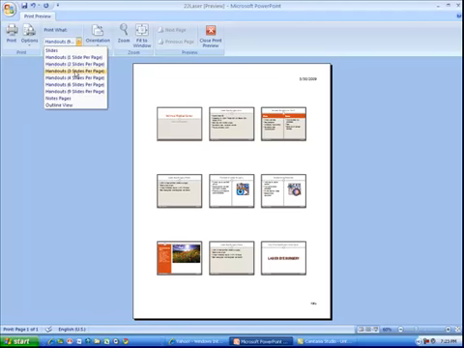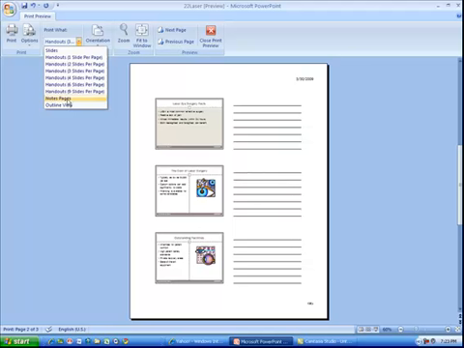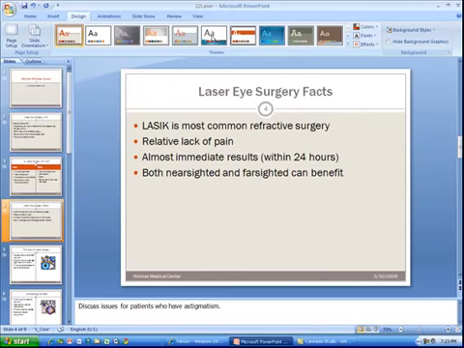But if you wanted them to make better notes, you would print this out, and this way, as they're watching your presentation, they'd be able to add their own little notes right here. So the ability to preview your printing options is very much new to this version of PowerPoint, and I think it's a great idea. I'm going to go out of Print Preview here.